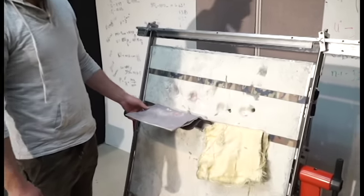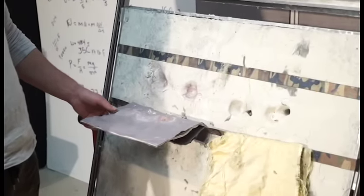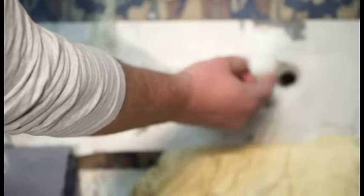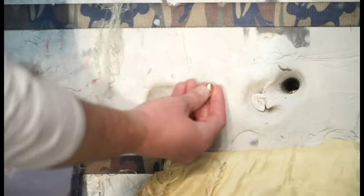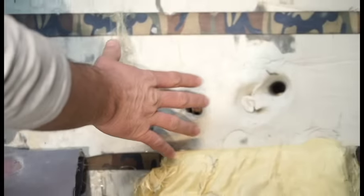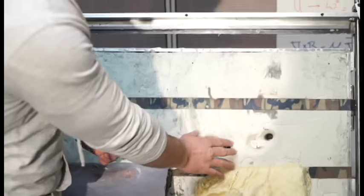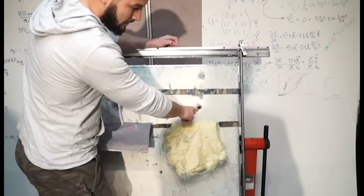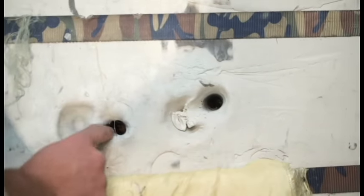And as you can see, with Citizen Armor, both have still been stopped. So if you take a look right here, you can see where both of these bullets penetrated the aramid fiber. This one right here looks like it wasn't even stopped much at all. What we have here behind the plastilina clay is a layer of plywood. There are actually chunks of plywood that have just been blasted to pieces and thrown out the back of this hole.